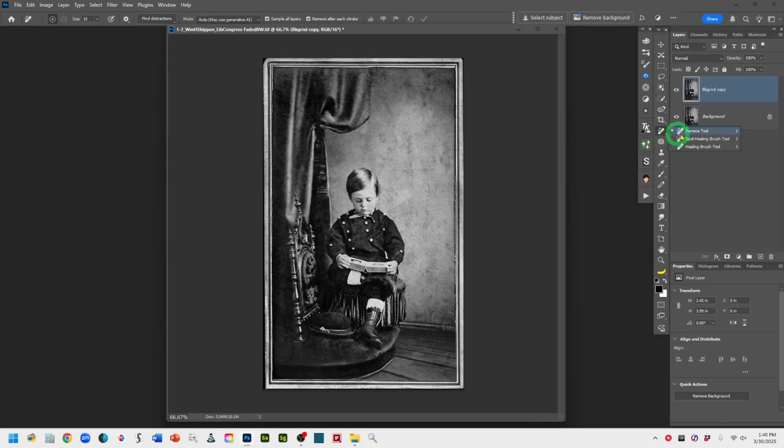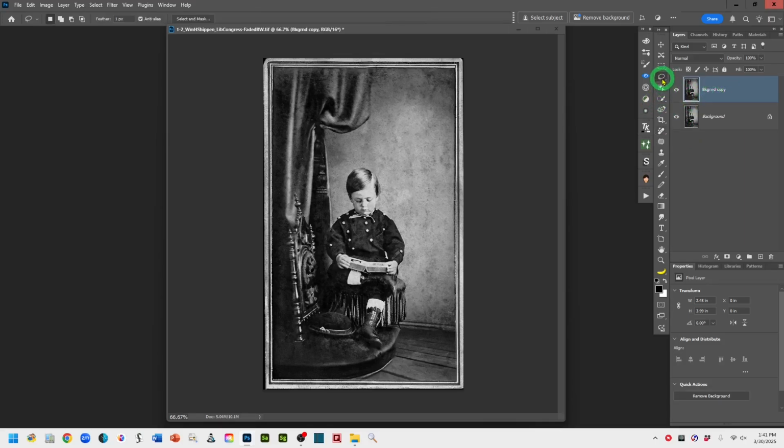Let's say the spot healing brush, and let's say that this little spot here is a distraction. So I'd left click on that with the spot healing brush and just get things cleaned up before you start. I always like to do the cleaning so we're not emphasizing things that don't add to the image. Okay, so I will go back to my remove tool. So that was the cleaning step in your image.